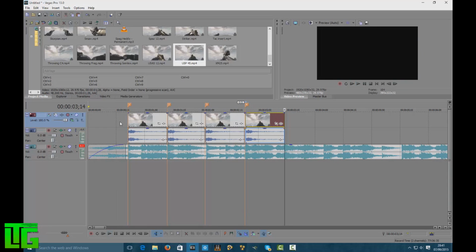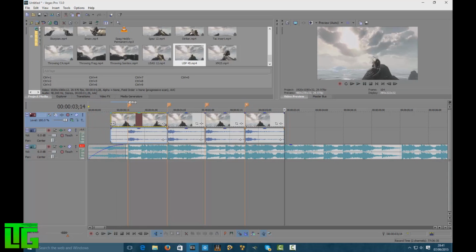So you can see that sounds quite good, and you can drag it back out, and sometimes you might just slow the clip down just to make it reach the start and fade it in.